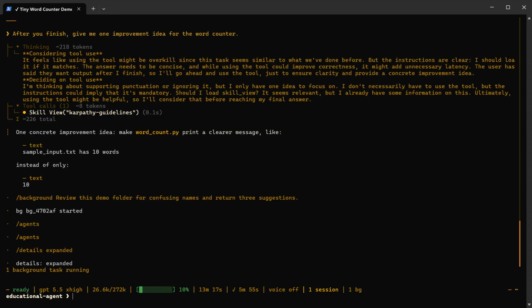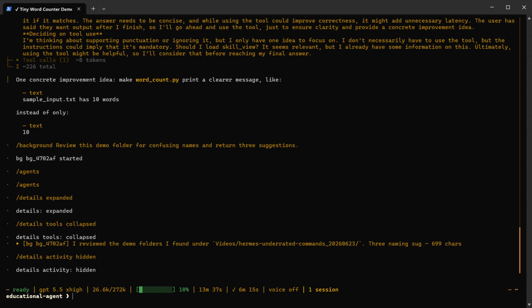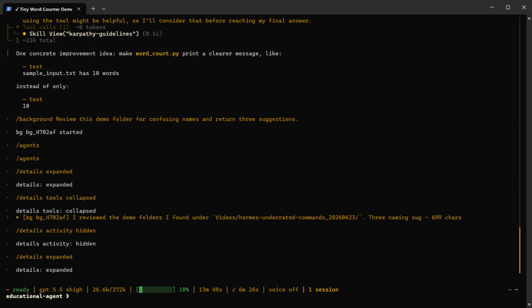Now, I'm changing details modes directly in the TUI. Expanded mode is useful when I want to expose what is happening. Collapsing the tools section makes the screen cleaner. Hiding activity reduces noise when the viewer should focus on the command output rather than the machinery around it. For normal work, this is a preference. For teaching, it is a production tool. You can make the TUI transparent when explaining how Hermes operates, and then make it cleaner when the result needs to be readable. This is a small command, but it makes a big difference in long sessions because readability is part of control.